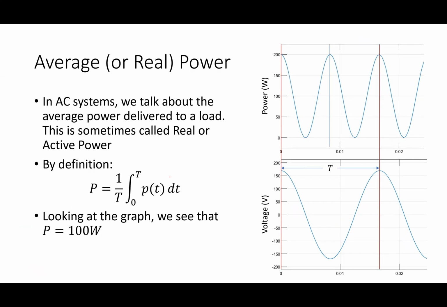So what we said is we take the average values. The average value is just what you learned in calculus about computing an average. You sum up and then you divide by the amount of time. So you take the average over a period. As I look at one period of the voltage, which I've marked out with these red lines, you see the average of that is 100 watts, okay? So first of all, let me stop there. Any questions about that? It's pretty straightforward to understand.